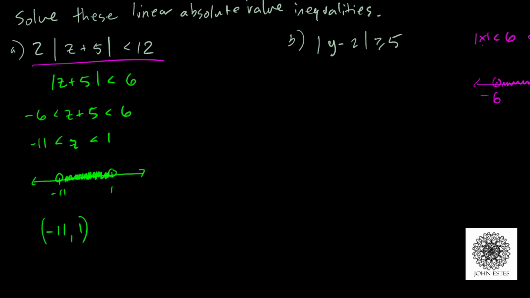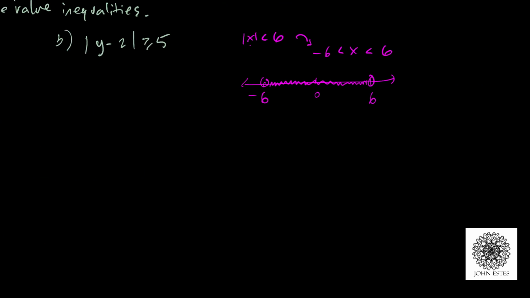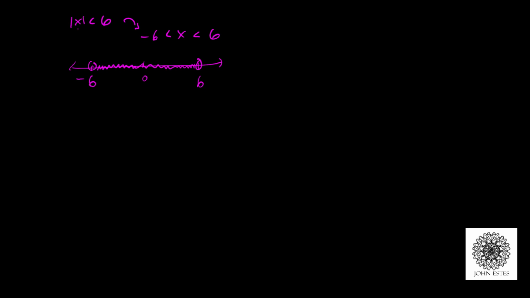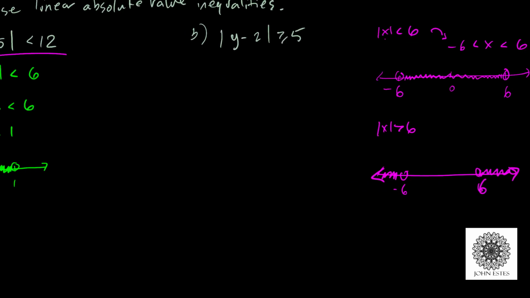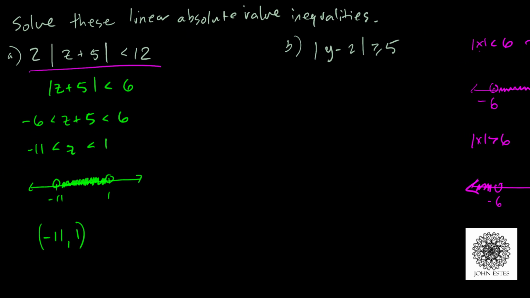Okay, so let me show you some variants on this idea. If we look at part B here, I see that I have this time the absolute value of y minus 2 has to be greater than or equal to 5. So if you think back to our example when we had absolute value of x is less than 6, if I said greater than 6, all of a sudden I'm talking about everything further away than 6 units from 0. So I'm talking about all these tails on the outside of the number line. So now when I go back to part B, I have y minus 2 in absolute value greater than or equal to 5.